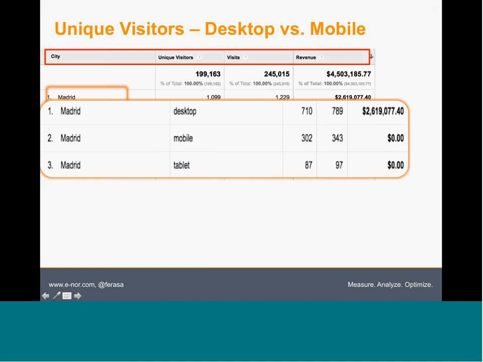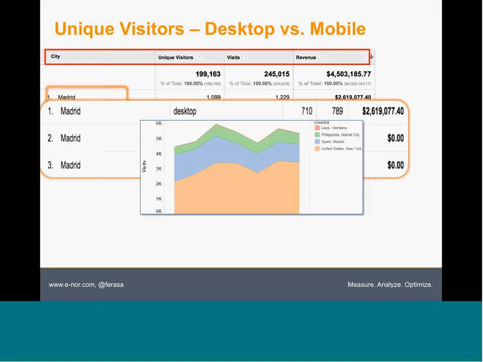I'm getting $0. So it could be an issue with the user experience. It could be that we don't have the capability to buy online on the mobile site, on the mobile app. It really depends on your system. But this is a red flag. I need to do something about it. I'm losing out on revenue here. So that's something to keep in mind: we're tying the idea of multi-screen with also the idea of segmentation here. But this is how you find the insights.